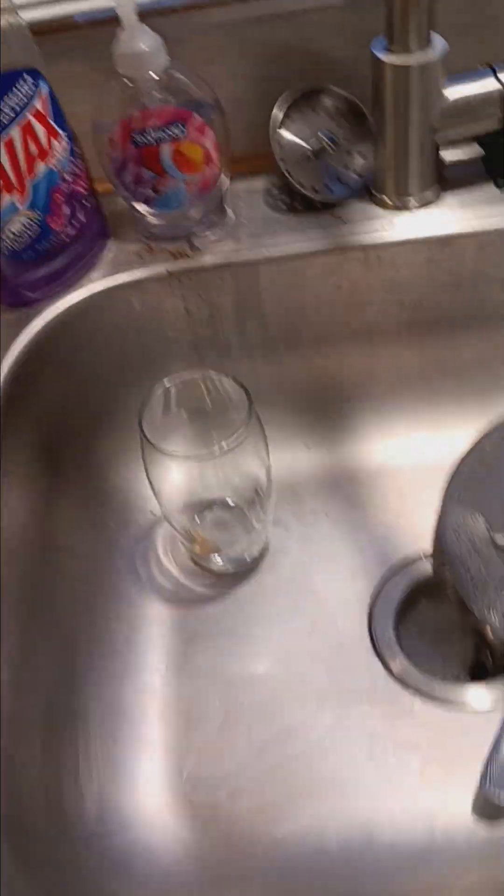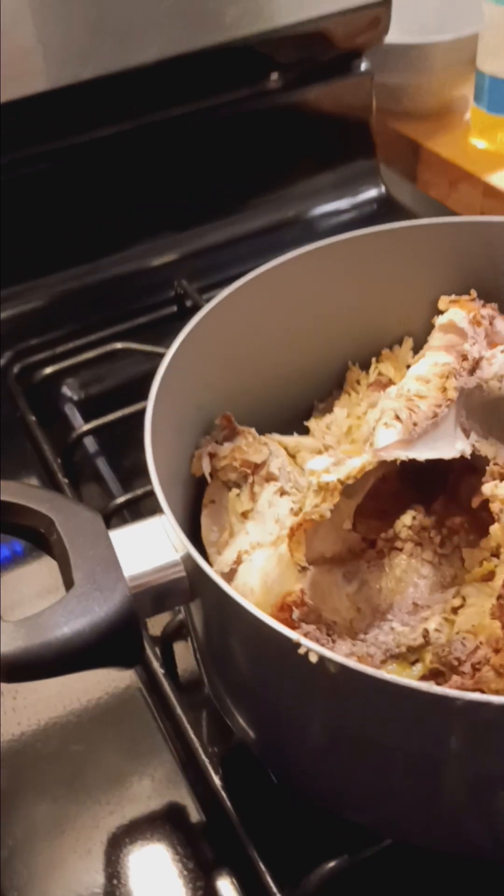I have my chicken carcass in the pot now. I know y'all probably ain't going to want me to do this because it's just a lot of juices, a lot of seasonings, a lot of oils. But what I'm about to do is grab me a spoon out of my clean dish rack and just grab like a little spoonful of this oil and concentrated flavor — just a spoonful for flavor. Just a little bit more for flavor because I don't have any chicken stock. So I'm about to make my chicken stock with this flavor.